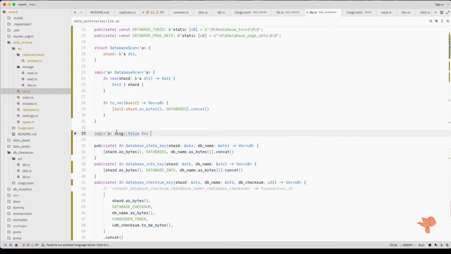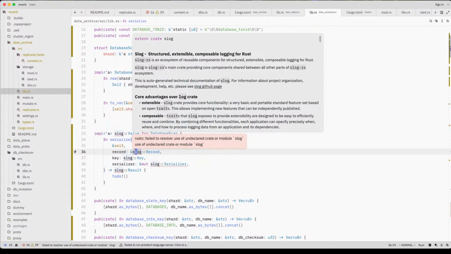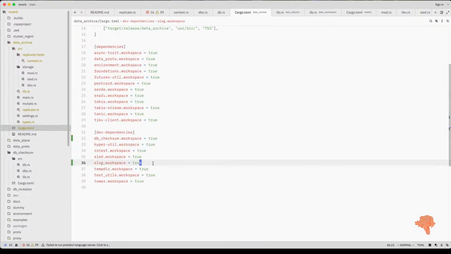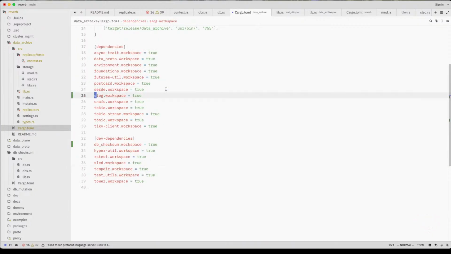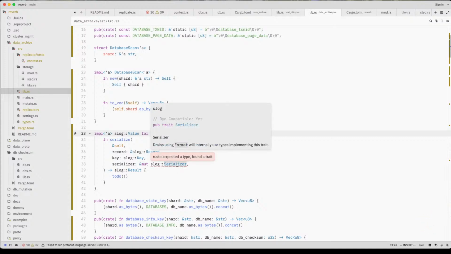Slog value for database scan. Did I put that in the wrong place? I did. It should be up here. There we go. Okay. And we need our lifetime. Good. Expected a type, found a trait.